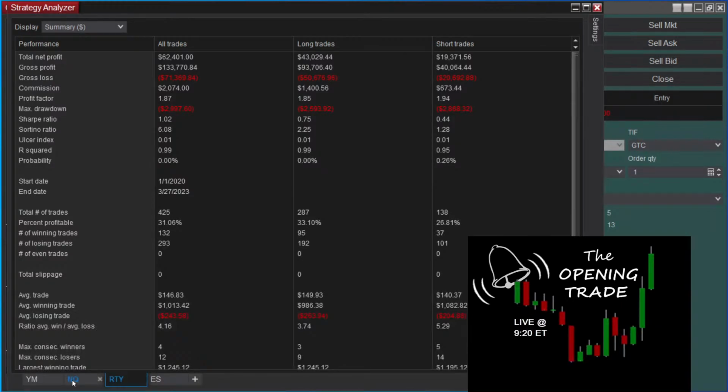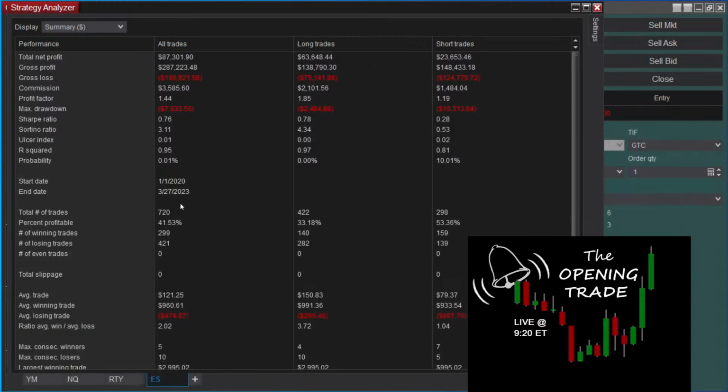2 minutes after that, we could potentially see two automated trades fire off at the exact same time as long as the trading parameters are met, and that would be on the NASDAQ futures and S&P 500 futures. So let's take a look at those. Here we have the NASDAQ start and end date, max drawdown, gross loss, gross profit, and total net profit. And then the S&P 500, we have the start and end date, max drawdown, gross loss, gross profit, and total net profit there.